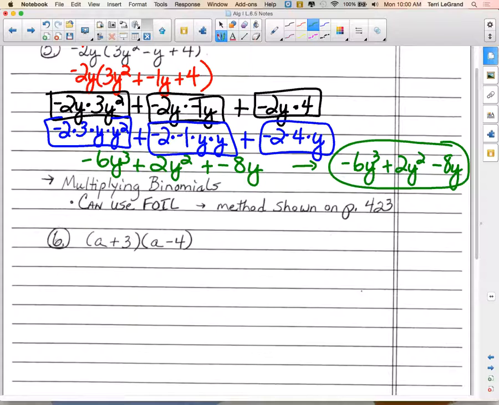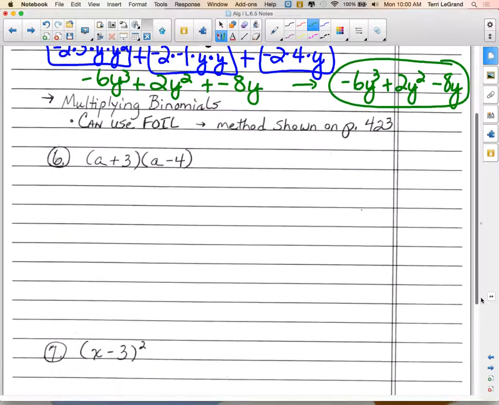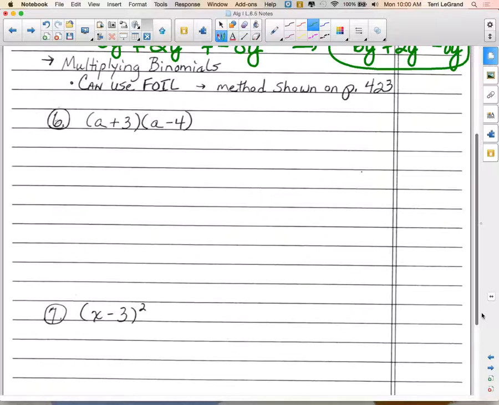Open your books to page 423, please. We're going to do what has been named, when you multiply a binomial times another binomial, they've called it the acronym FOIL. And it's just a fancy way of saying, here's how you do distributive property when you're doing a binomial times a binomial. In other words, there's not just a monomial times another polynomial. There's no monomial factor in this one. We have a binomial times a binomial. We still have to use distributive property. Every piece has to be multiplied. So that's where the FOIL comes in.